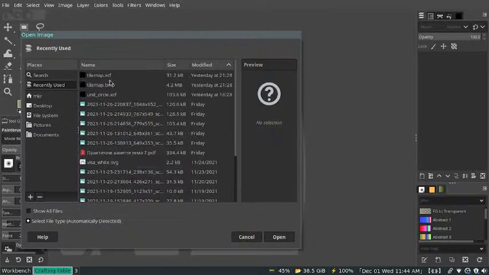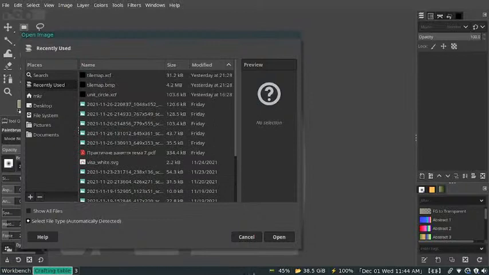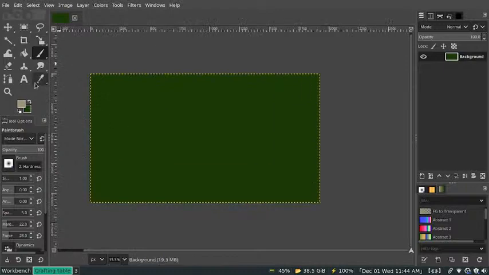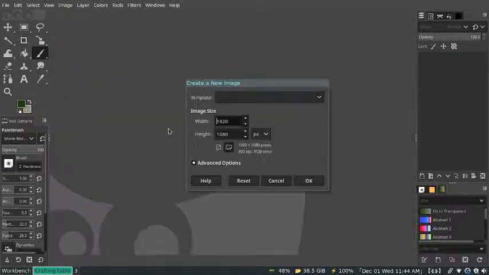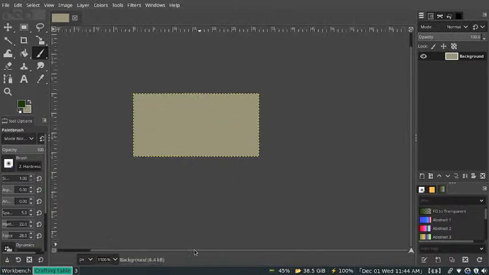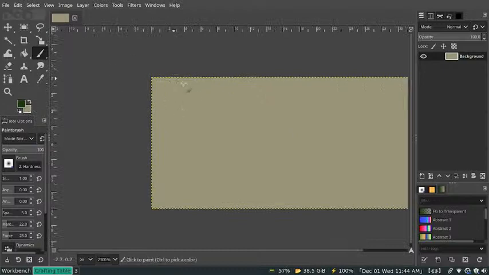Open. Oh wait, not open. New. Actually, let's create a new one. Let's make that 32 by 16. It's pretty small, but it's gonna be fine. So let's say I want to put this grass down.